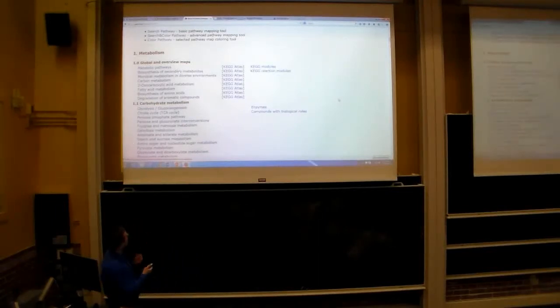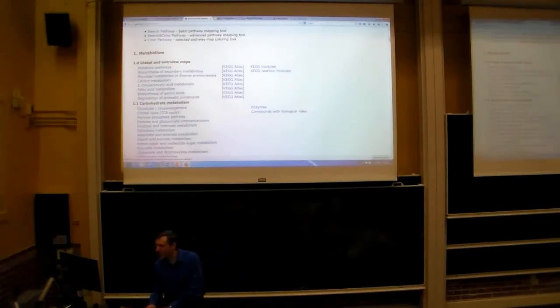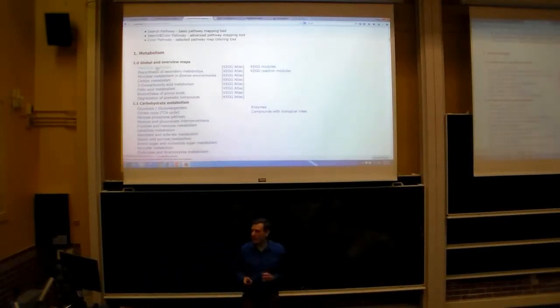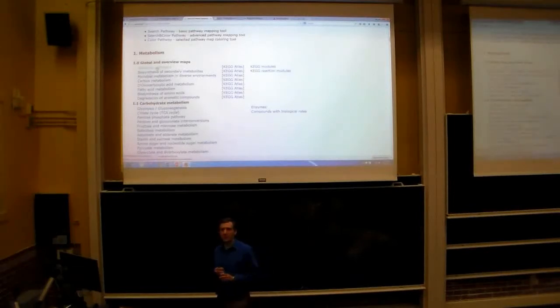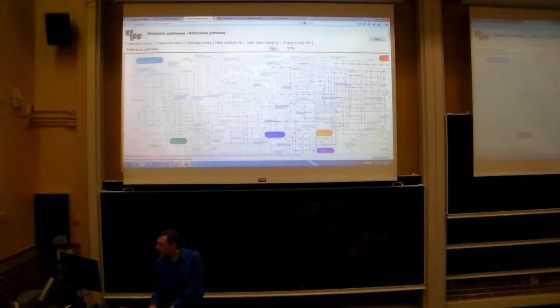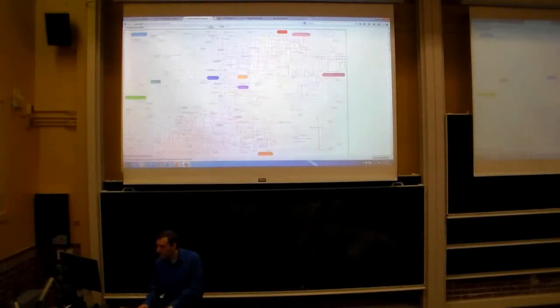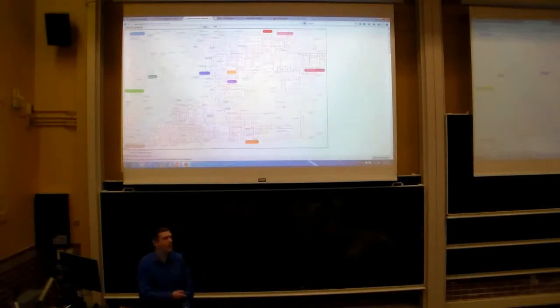There's a whole large categorization. I'm not sure how many of these there are at this point. But there are also quite a lot of these devoted to metabolic or reaction networks. We can actually even get a page of kind of the global overview map of metabolism in general, basically what is conserved about metabolism across living systems. And I know you can't see the details here, but we can kind of see here the global map of cellular metabolism.